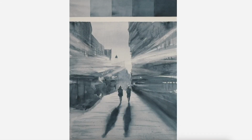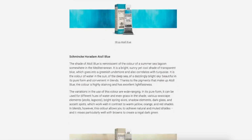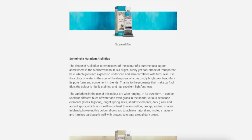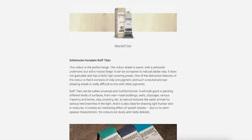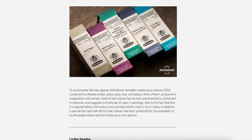I don't know why, but I feel like buff titanium in this release is kind of the odd one out. First of all, how is it not already part of the regular range? Because this is such a good basic color to have available. But also, it's not underwhelming, but it's very beige, both literally beige and metaphorically beige. It's kind of a neutral mindset. Anyway, I think all of the 5 colors are really beautiful.